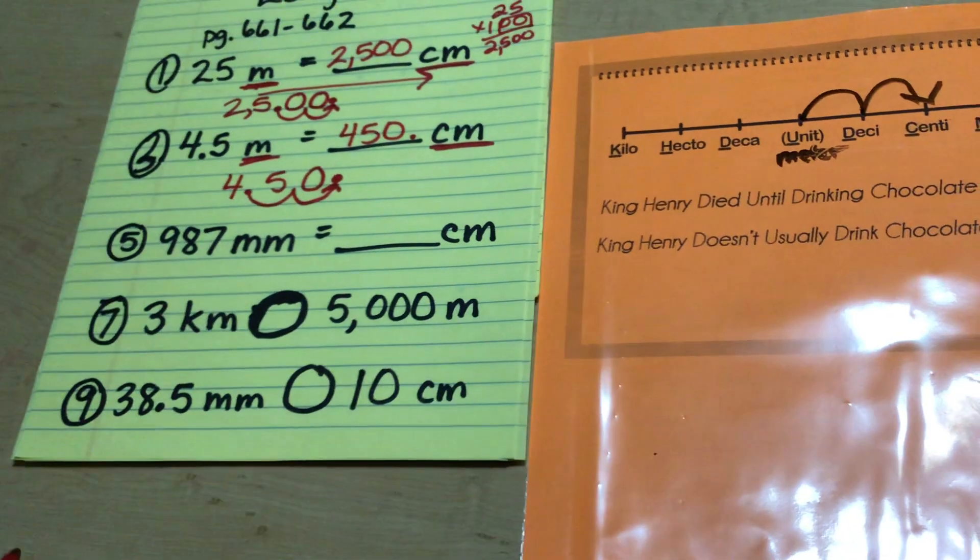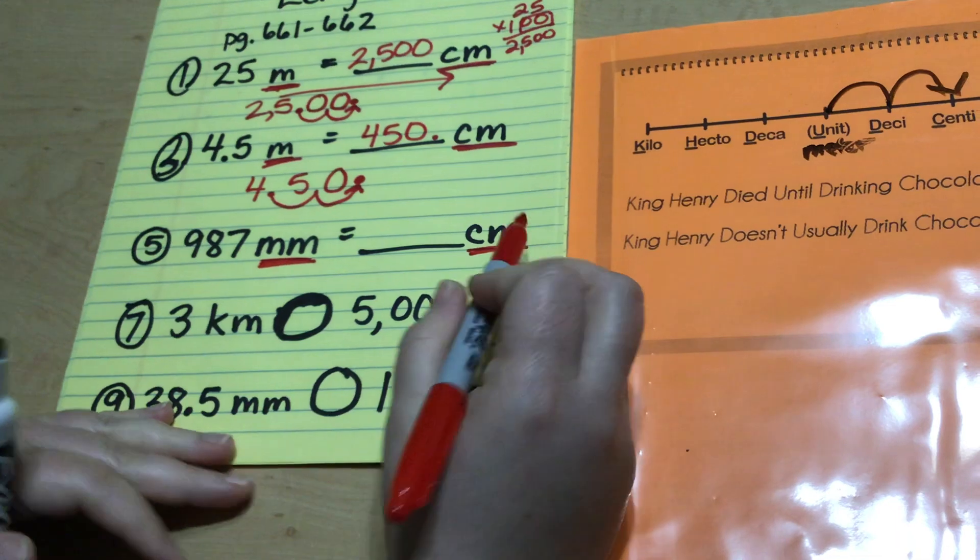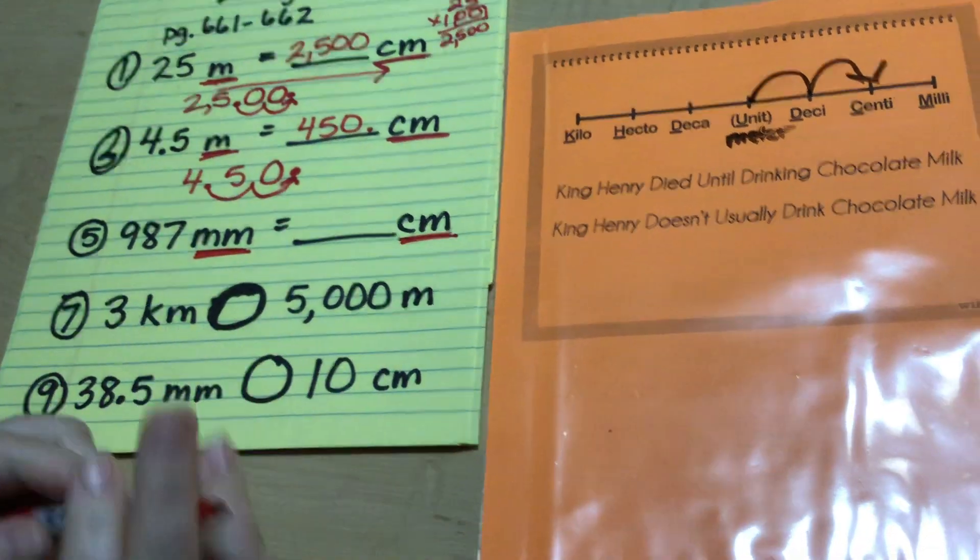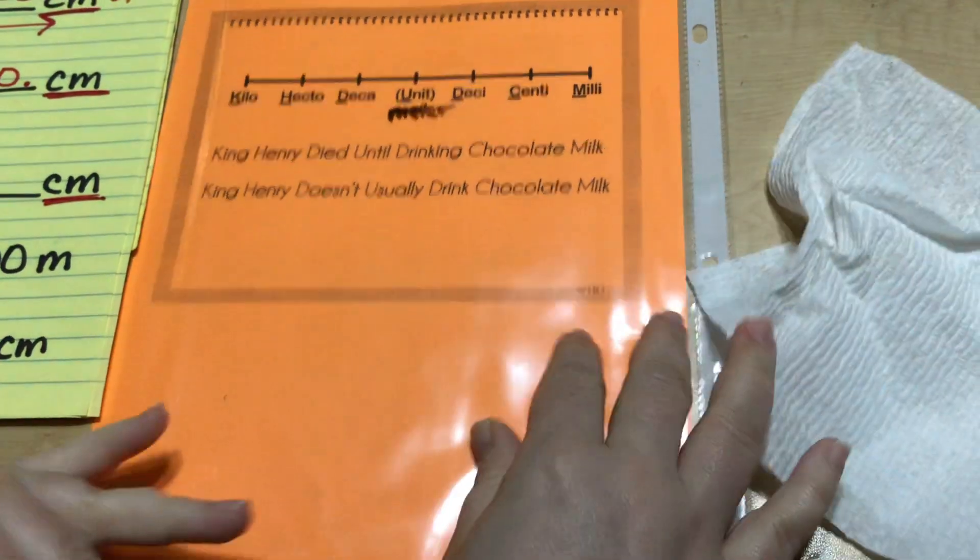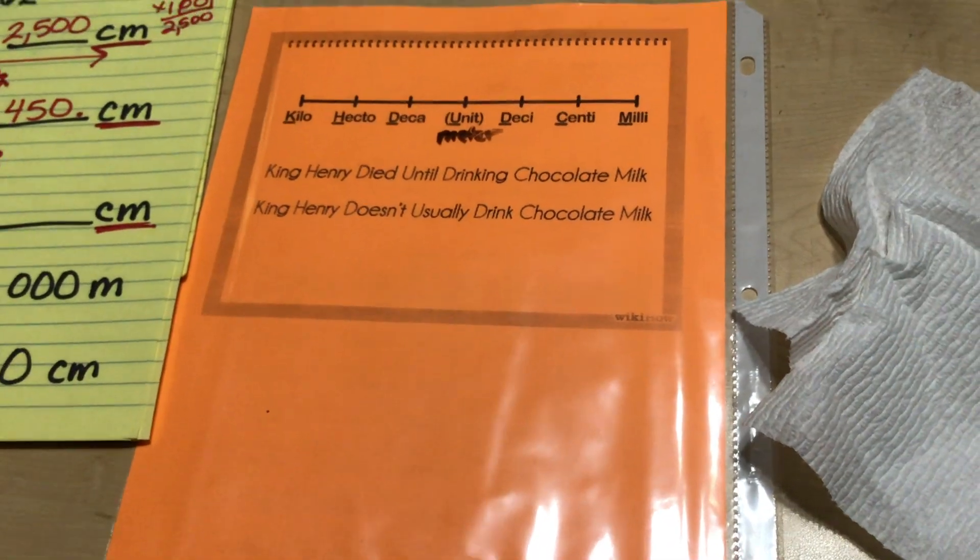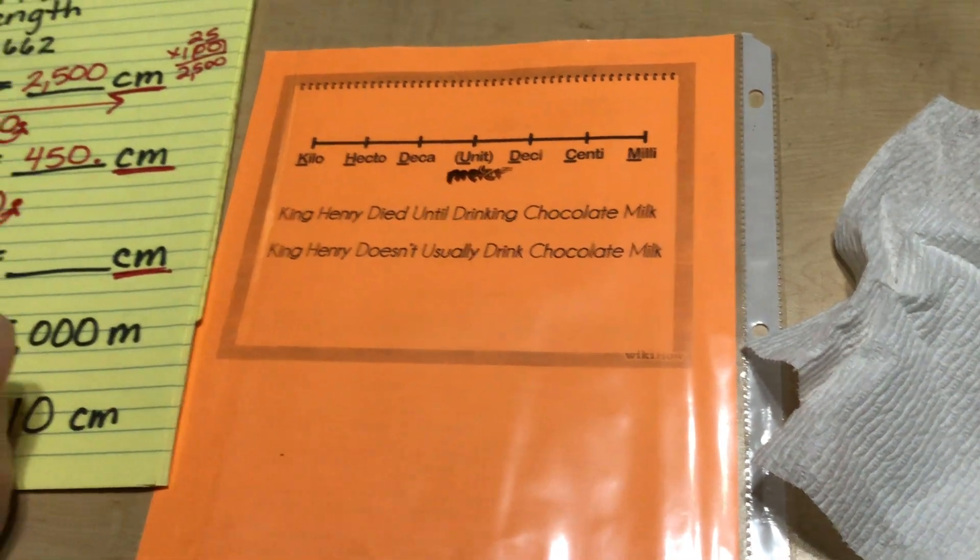Can we go backwards? Can we go from a small unit of measurement to a larger unit of measurement? Well, sure we can. We can go backwards. The only thing is that now, if we're going to a larger unit of measurement, your number is gonna get smaller. Because if the units are bigger, there's gonna be fewer of them.